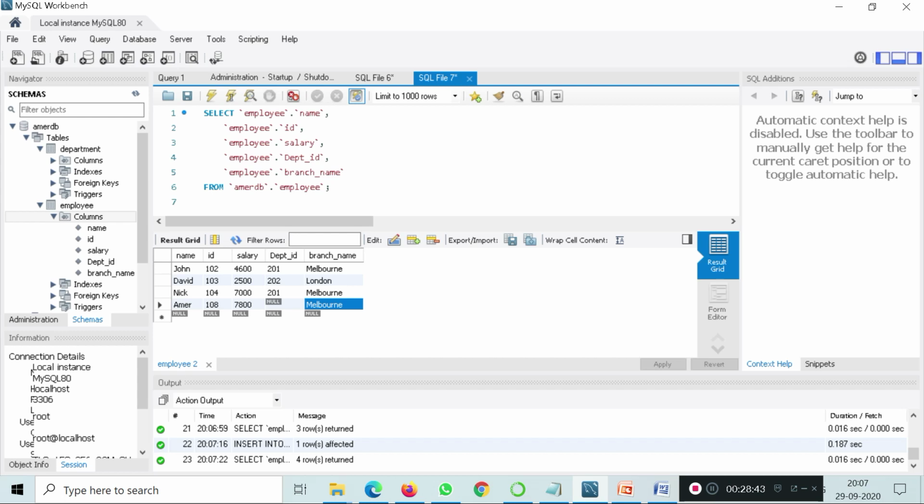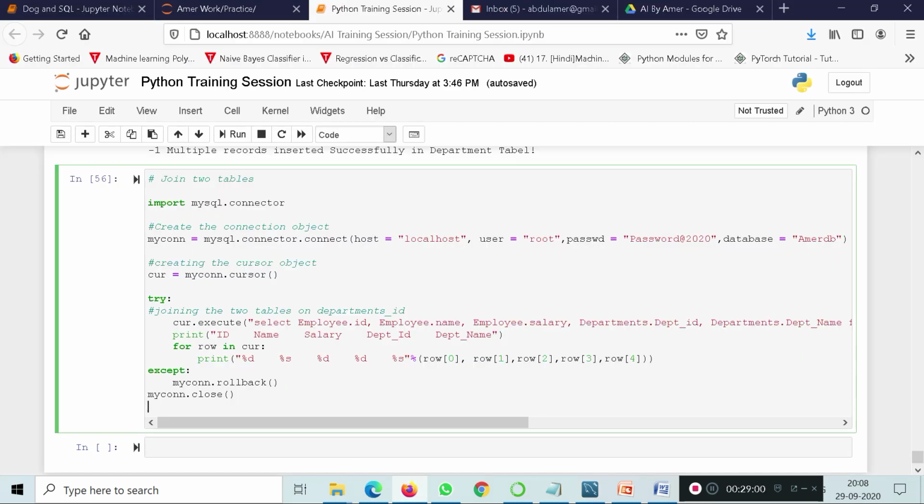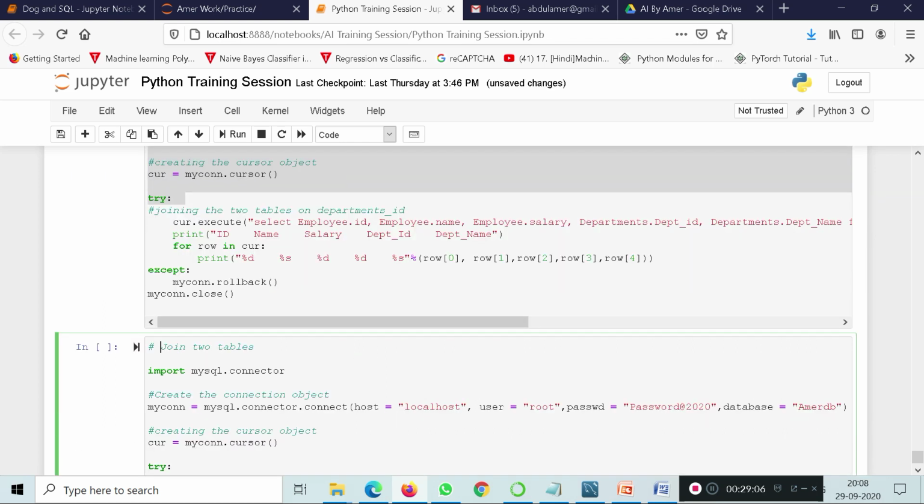Now we have an employee in the employee table whose department ID is not present in the department table. You can see it on the screen. Let's perform the right join on the two tables. All right, let's get onto the code and see. I'll copy the code to the connector, and we call this a right join. Now we have a try.